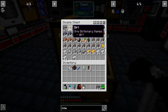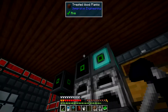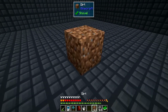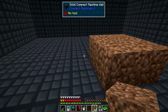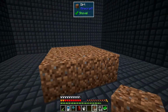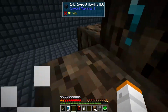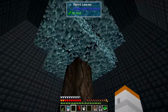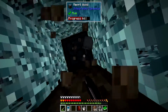Nice. Now this thing's going to probably be a royal pain in the butt. So let's see what it does. Actually, I don't need that. Come on in here. And I think all I should need is one, but I will give it a 3x3, because I know it's a weird tree. Okay. So he does fit just barely. Cool. Well, let's cut it down.